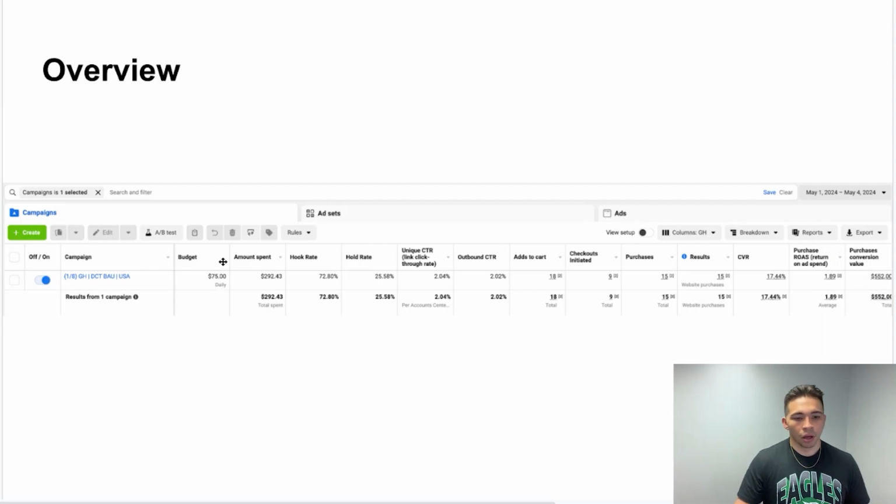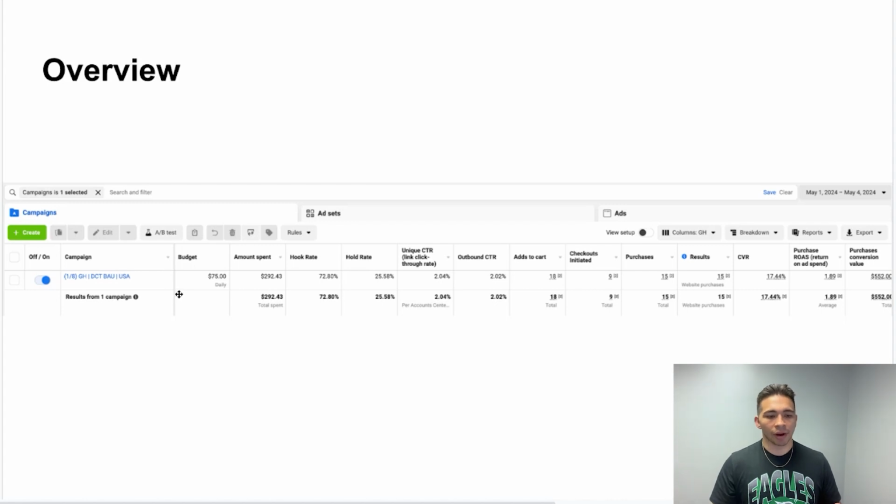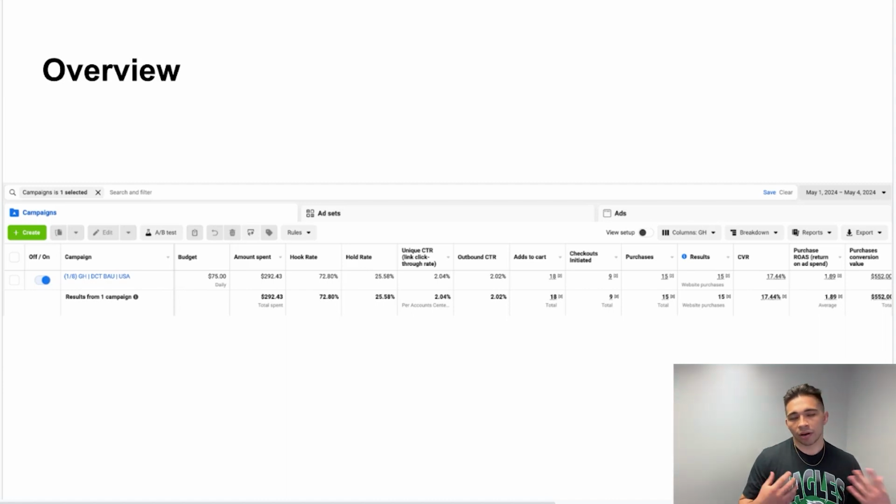So this budget right here, this is why I really like dynamic creative and these type of campaigns. This type of campaign will work if you're spending $15,000 a day, to spending a couple $100 a day, to just starting out on Facebook ads, okay? Or if you're trying to spend more efficiently inside of your ad account. So if you're spending a couple $1,000s a day and you're not using dynamic creative testing, then this is a great way to spend more efficiently. So you could start off with whatever budget you would want inside of that account, just to spend more efficiently, all right? And we'll get more into that here shortly.